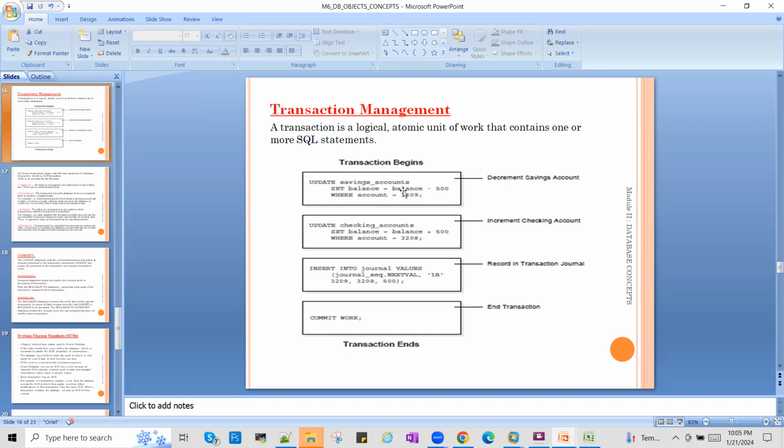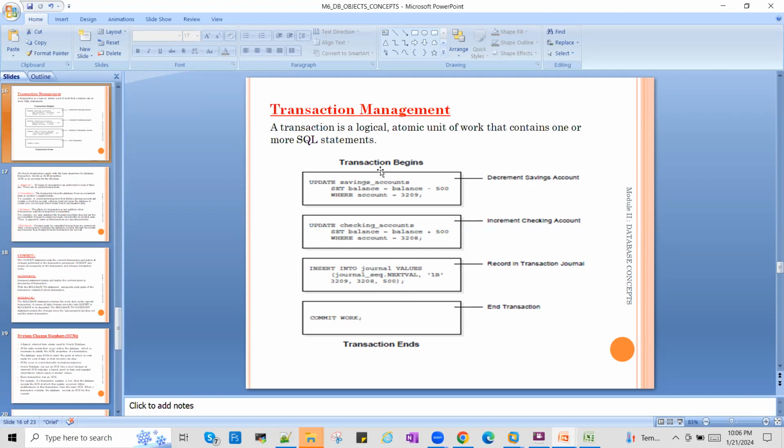First it will go and minus $500 from my savings account, then it will go and plus $500 in my checking account, and then it will enter in the backend journals of the bank that this transaction happened, and then it will commit the work. When you say confirm the transfer, it will go and commit the work.